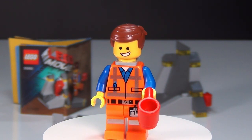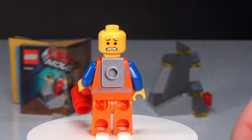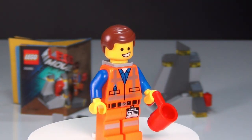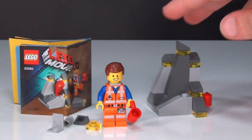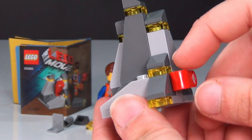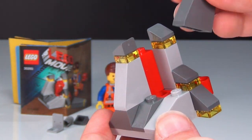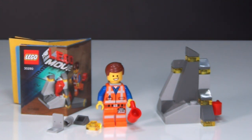It comes with this little red coffee cup. Here's the back — he does also have a second face, and that is his other face right there. That is your minifigure for this one. You can see the extra pieces over here, and then here is the piece of resistance. It actually does have a function — you push this piece down right here and the piece of resistance just kind of pops out. This piece would normally be right here, so that's kind of cool.